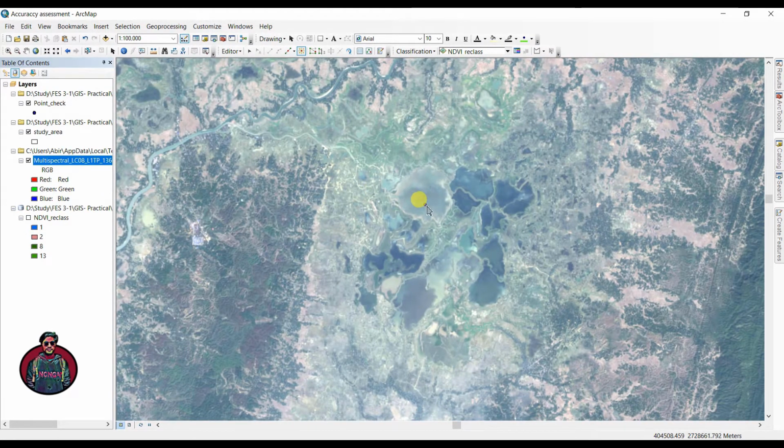So this is a water body I know here, so we're going to add this point here.